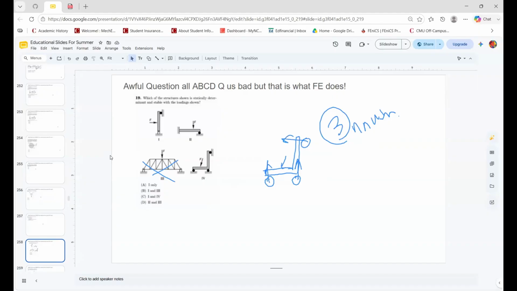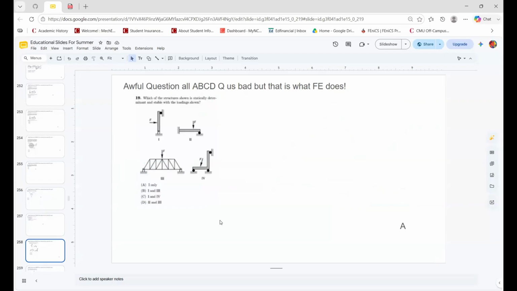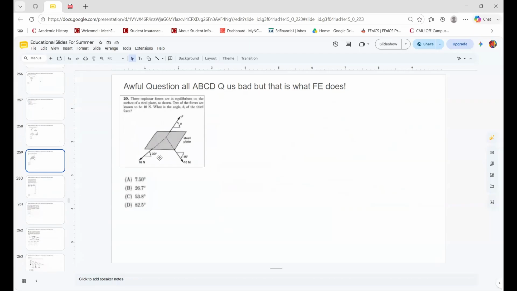Which basically leaves A, and 12. No, no, no, I see what's happening. This is determinate over here. That's why I'm wondering, but technically this is a dynamic question. It's not stable statically, right? So it is A. It's three equations, but what happens is that it's going to move this way. So it's not a static question. It's a dynamic one. I don't know why it's here. Why is half of these questions not statics? It's a good question. I don't know.